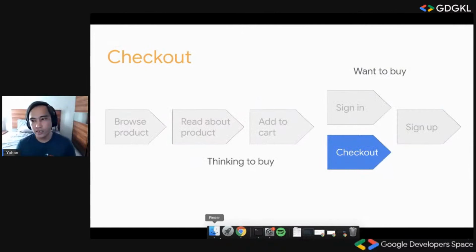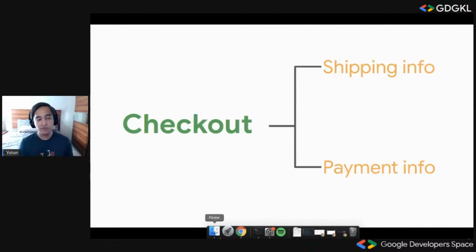So this is the thing that, after we are able to get them to sign in to our website, we want to make sure the user is also able to check out smoothly. We already learned a lot about the best practices for providing forms that are easy for users to input. So if you adopt those best practices with the checkout form that you have, that will be amazing. But we still have something we can do with the checkout form. As you know, a checkout form basically has these two things to input.